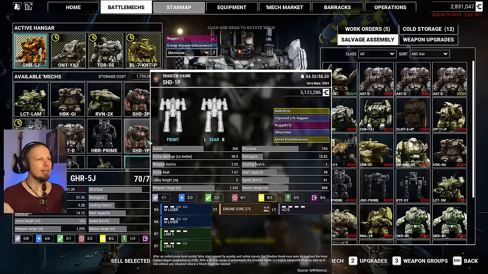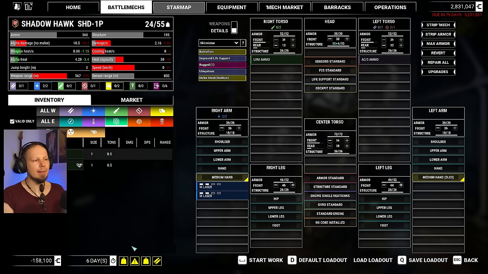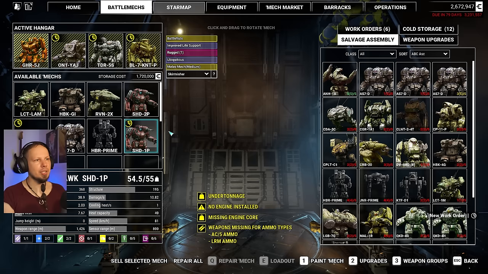This one here, I'm going to take some things apart here, which is the LRMs. They're pretty good. The autocannon is also pretty good. And the engine. And then we're going to sell that thing. I'll leave everything in there, which is fine. Okay, and then the Warhawk is going to be sold. The Cyclops, I'm also not a fan of, honestly.